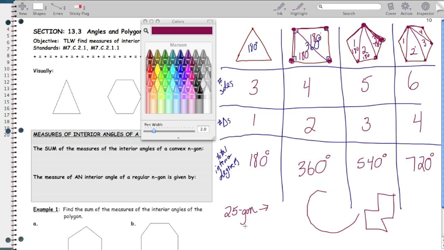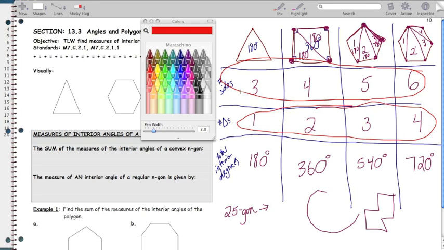So what we're going to look at is a pattern. I want you to notice between this row here and this row here, any relationship between the number of sides and the number of triangles. You should be looking and seeing, oh, 3 minus 2 is 1. 4 minus 2 is 2. We have whatever number of sides we have. If we subtract that by 2, we end up with how many triangles we have.